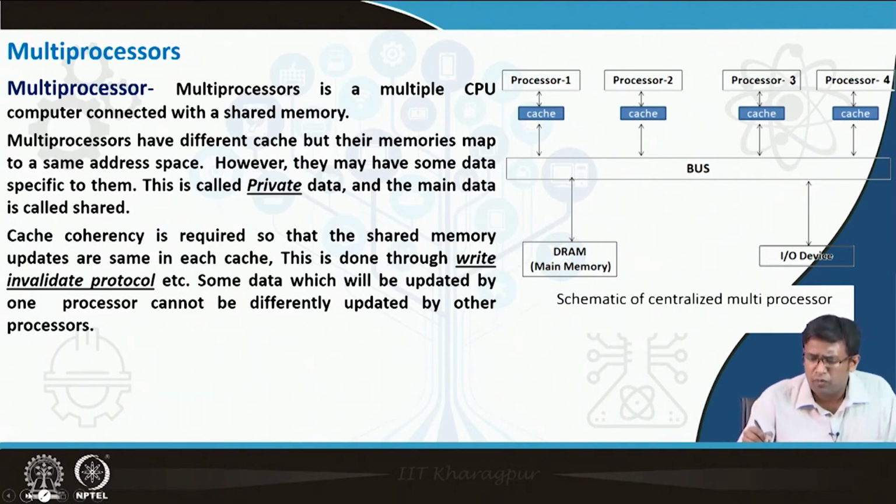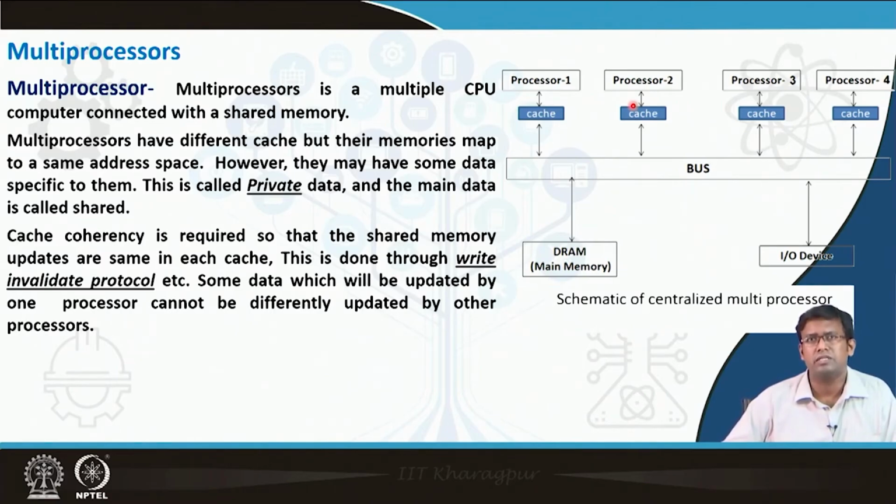Now if one part of this data which is residing in its cache is updated, it must be reflected in the main memory, because this data might also be shared by the second processor, and if it is not reflected to the second processor's cache, then there will be a conflict. So say the variable A is accessed by the first processor as well as processor 2, because they are looking into the same address space. If processor 1 updates variable A in its cache, it should come to the main memory and must also be reflected to processor 2's cache, otherwise there will be a cache inconsistency.